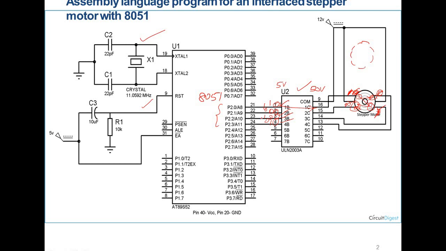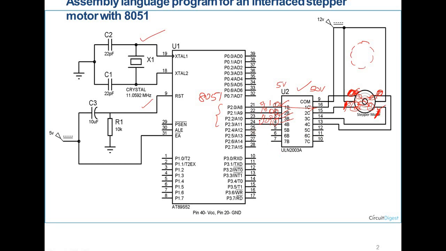The next I am sending 6, that is 0110. Which means this becomes 0, this is 1, this is 1, and this becomes 0. So in this case it points in this way. If this side attracts and that side also, we actually have different poles, so that creates stepwise rotation based on attraction and repulsion, right?